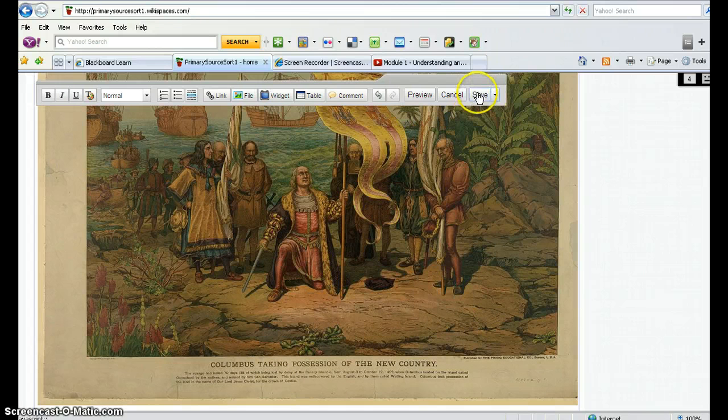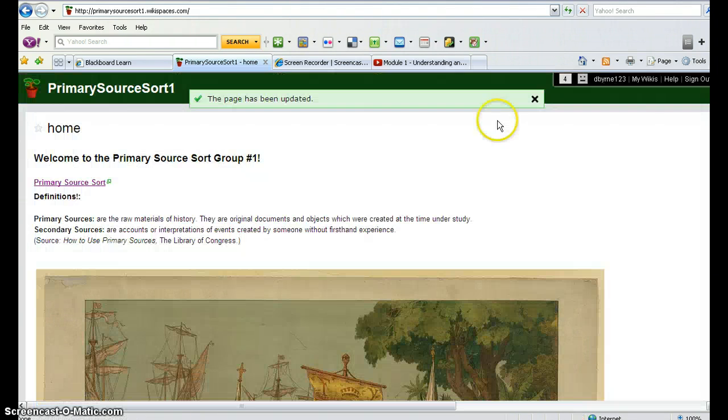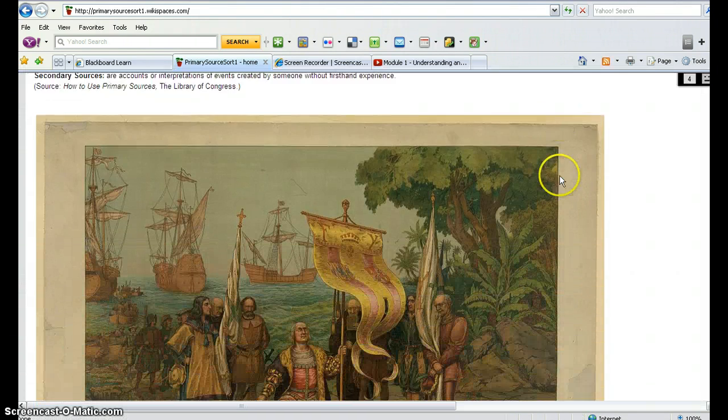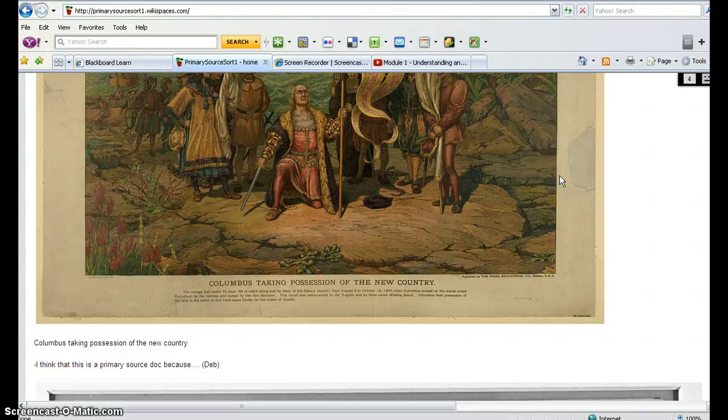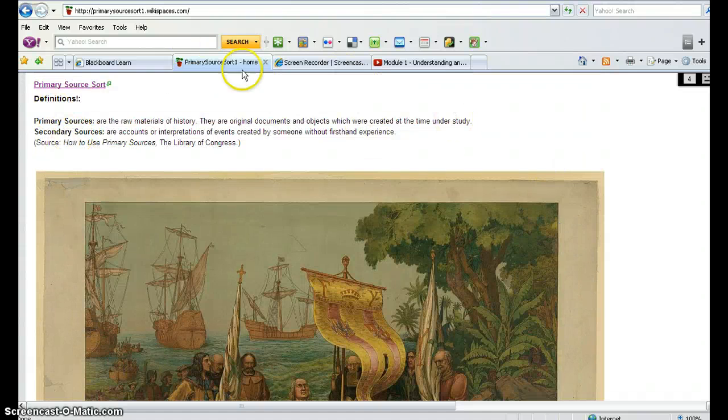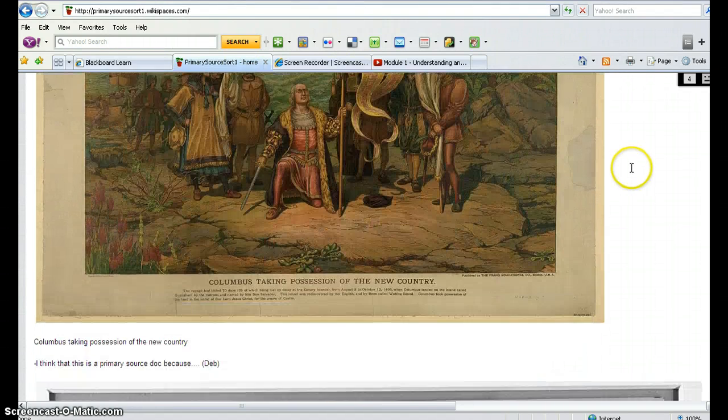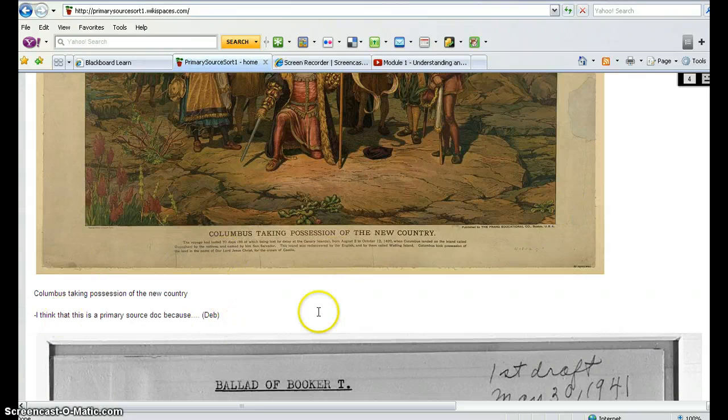And then I can go up and save it. I'll get rid of this before Group 1 goes in. So now it saves. We're not in edit mode anymore. You know, it's not grayed out. You don't see that Word type of toolbar. So I'm going to scroll down and, oh yeah, there's my comment. And that's exactly what you can do as you go through this sort.